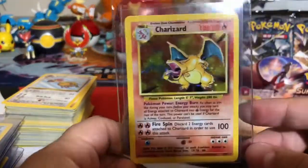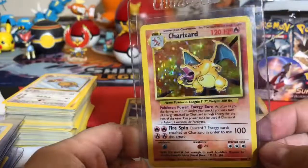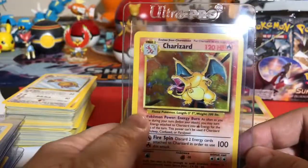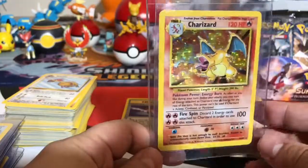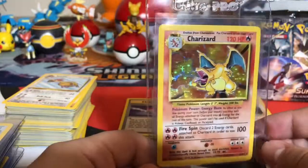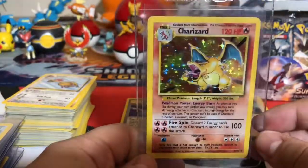Okay, moving on to the one I wish I had a first edition version of, or a shadowless version. We have an unlimited base set Charizard here. He has a shadow, so he's a part of the unlimited. No first edition. He might fetch up to $60 maybe, but unlike the couple $100 that a shadowless would get, or a couple $1,000 a first edition would get. But we have an unlimited base set Charizard, which is awesome.